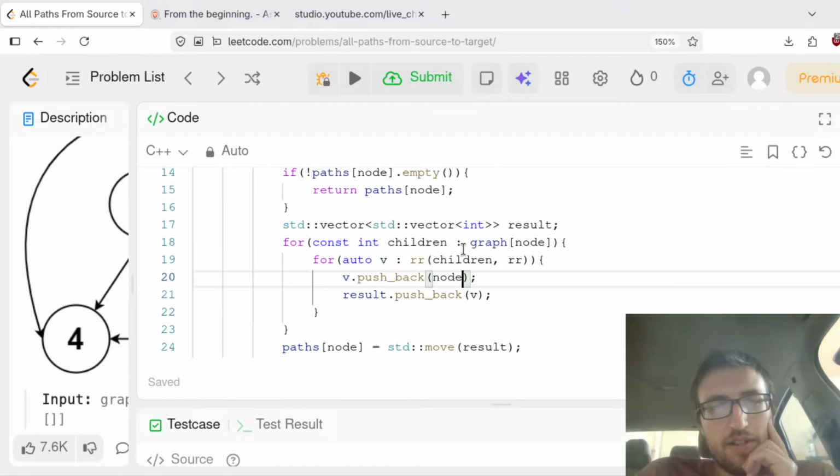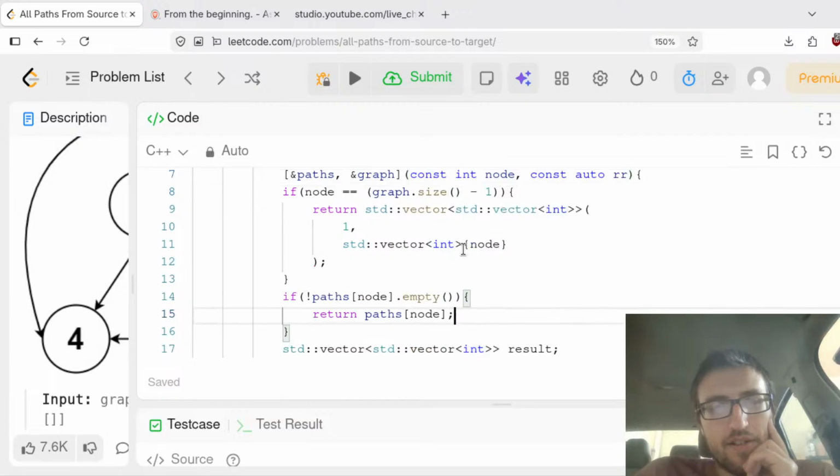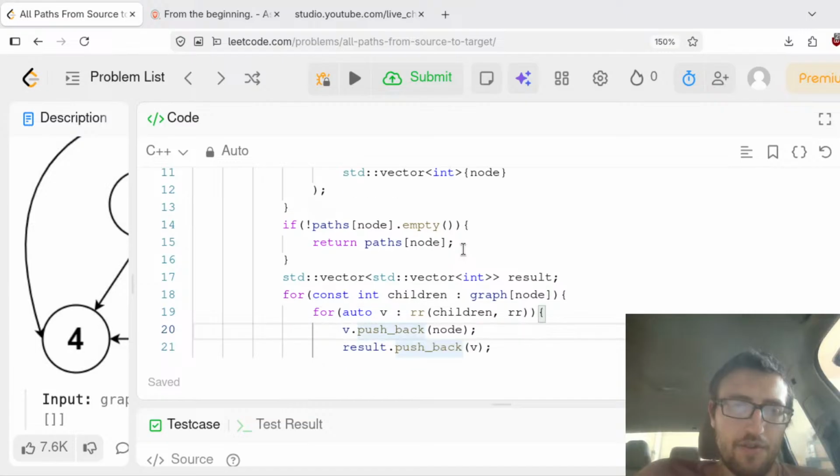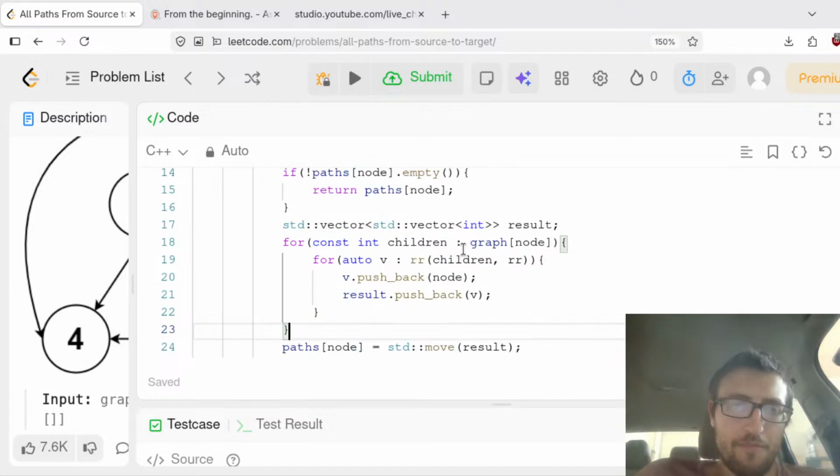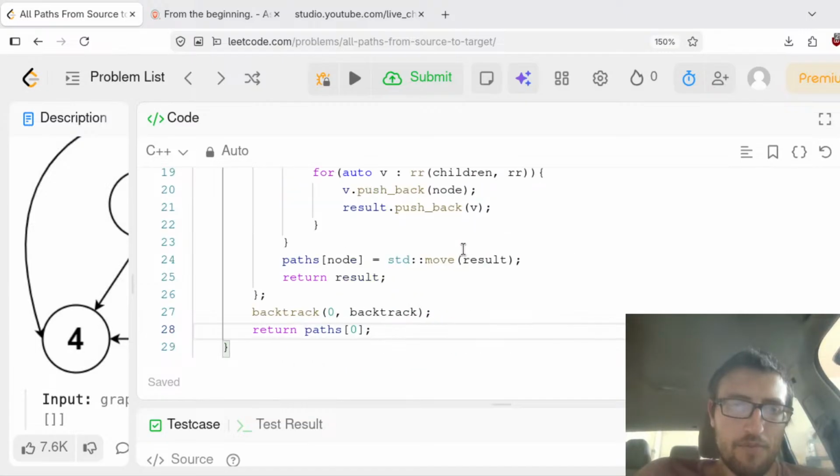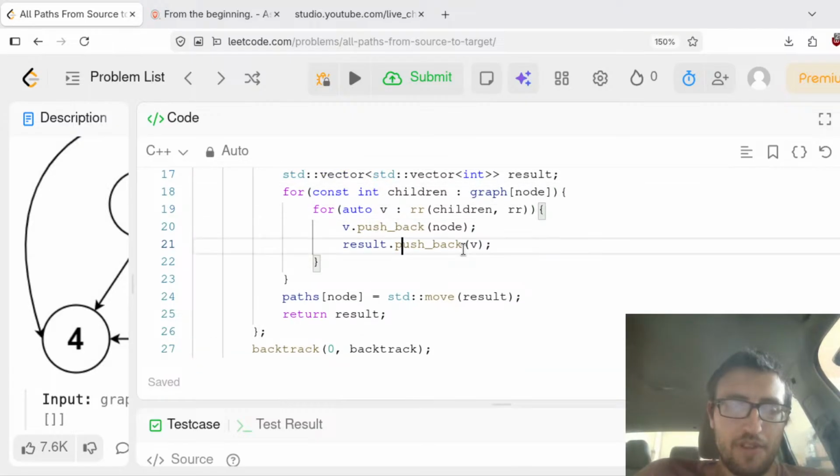And paths of node is not empty, let me return that. What's wrong here, though? That's the question.